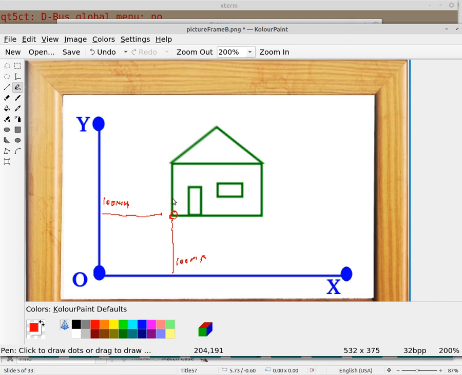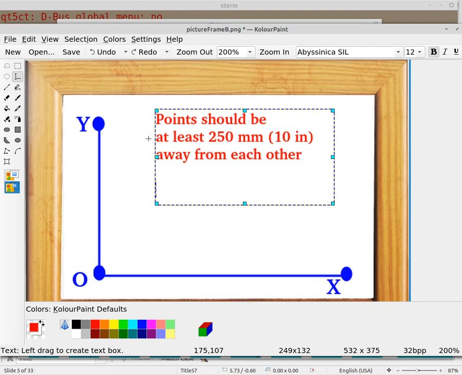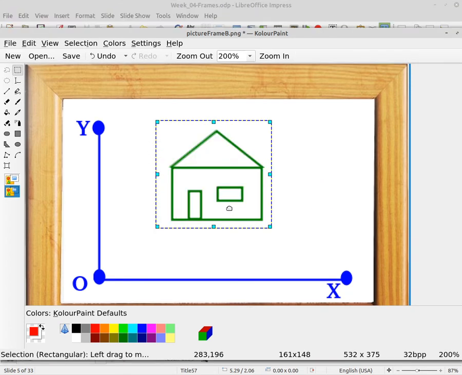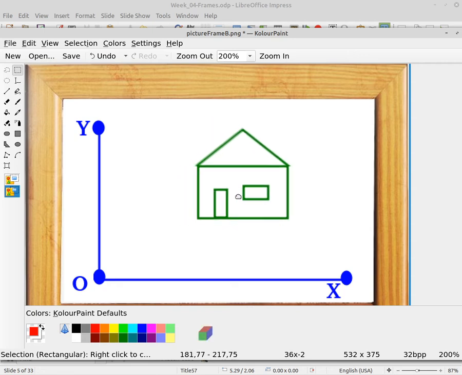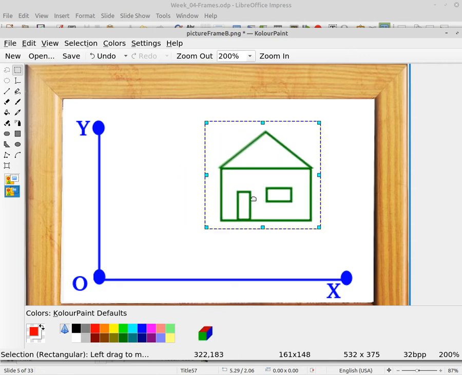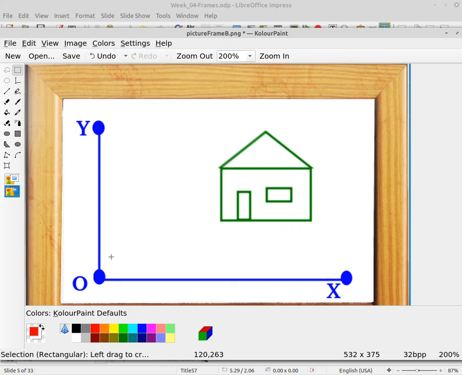And then again, if for some reason the house was moved, maybe just shifted over in the X position by a little bit, then we could simply go in there and redefine the frame by shifting the frame over that same amount.